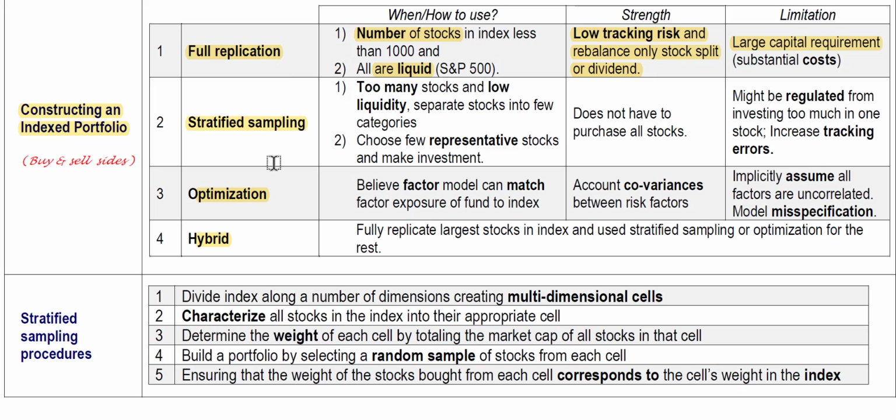Now, for other types of index, if you don't have substantial capital, then we can only take part of it. So we need to sample. For example, if you have another index that keeps track of 5,000 stocks, even the Russell 2000, it's very difficult to replicate the entire portfolio. So what do we do? We take a sample. Now this stratified sampling has a procedure here. The first one is this.